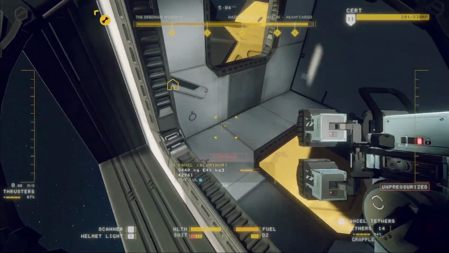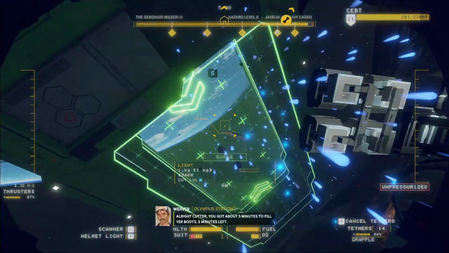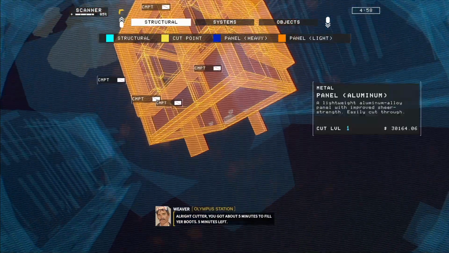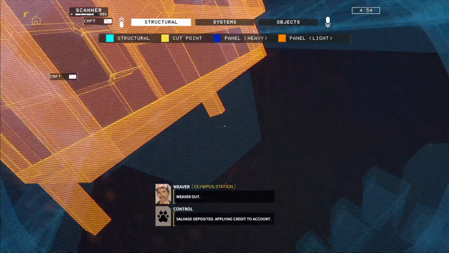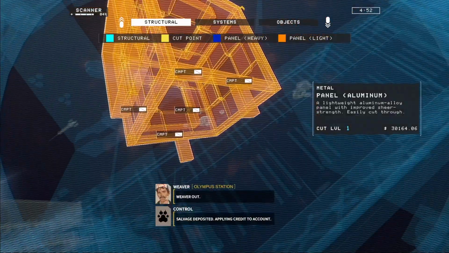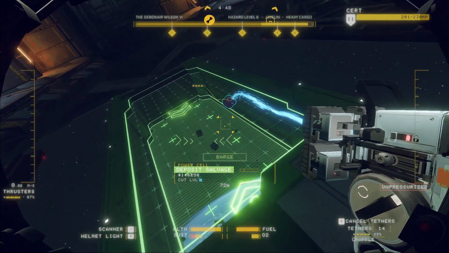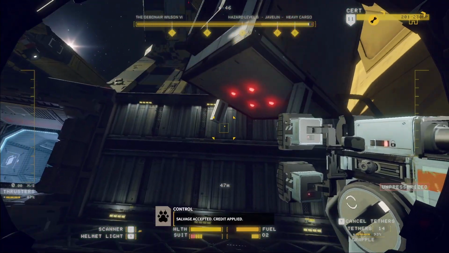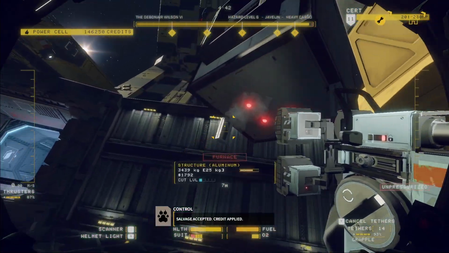Come here, you. All right, Cutter. You got about 5 minutes to fill your boots. 5 minutes left. Weaver out. Mr. Scanner has shown us that we missed another one of these power things. Salvage accepted. Credit applied.